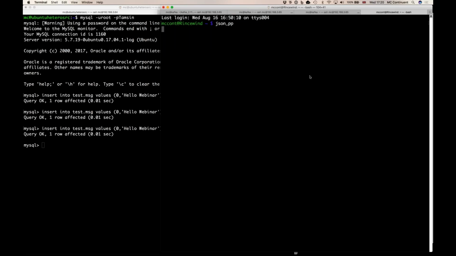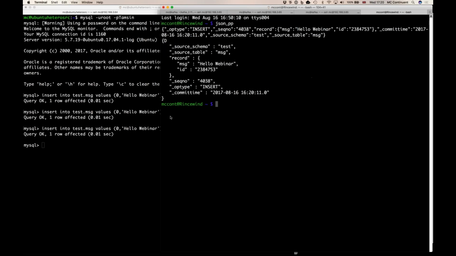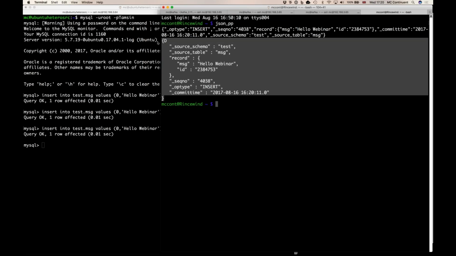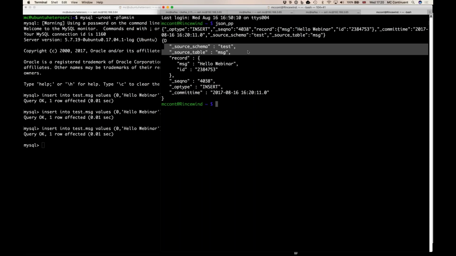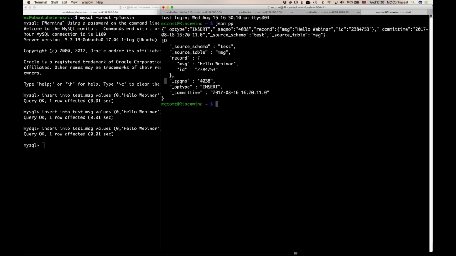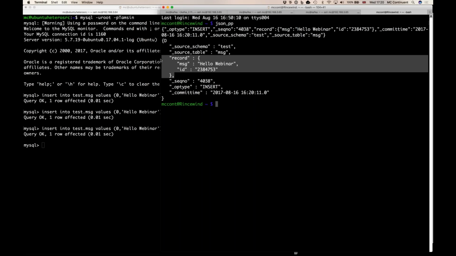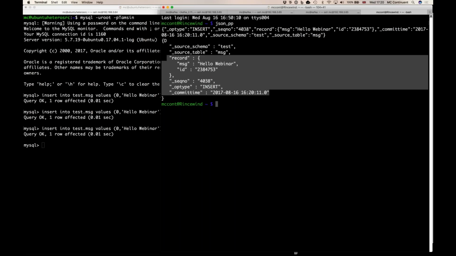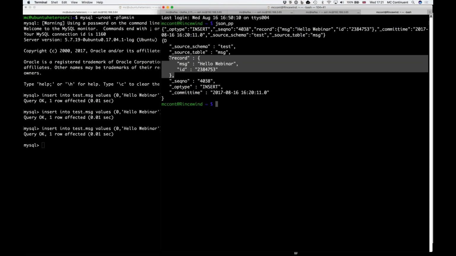So let's see if we can convert that into something which is a bit more friendly. You can see here, obviously, we've got the source schema and the source table information. This is part of the metadata. We've also got the sequence number, so we know exactly where it's come from in the THL. We know the operation type, and obviously we know the commit time, and then the actual record of the information is contained here. We could have done a variety of different transformations and formatting on this output as it went out, but in fact we just left it. All of these items are configurable.